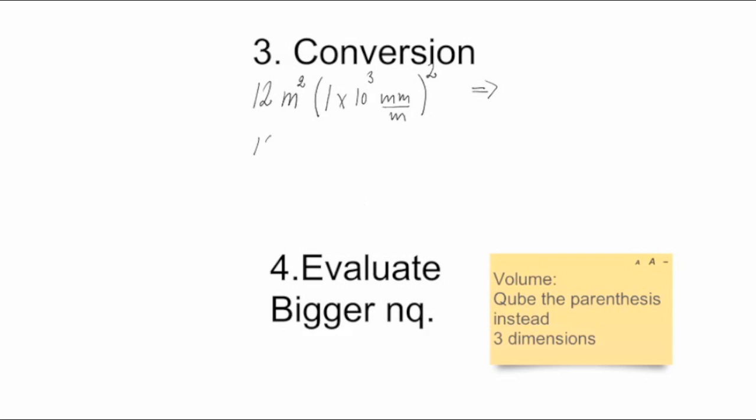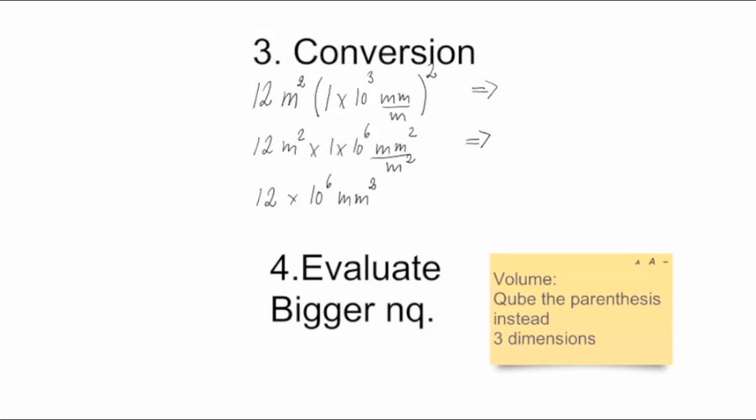When you calculate the parenthesis, you get 1 times 10 to the power of 6, and 1 times 10 to the power of 6 is the same as a million. And millimeter must be squared, and so must meter. The next thing you do is you simplify. So what you get is you get 12 times 10 to the power of 6 millimeter squared. Said in another way, you have 12 million millimeters squared. Look how meter squared and meter squared eat each other, said in a popular way.